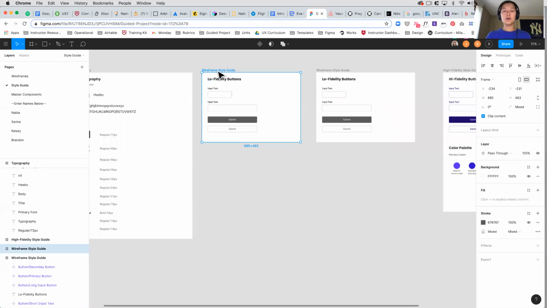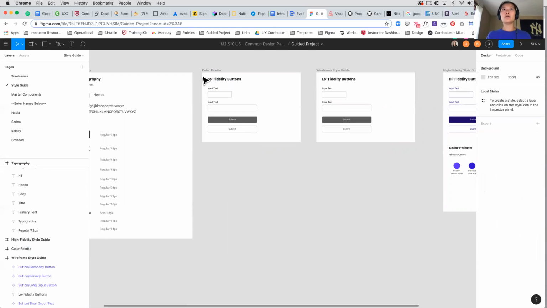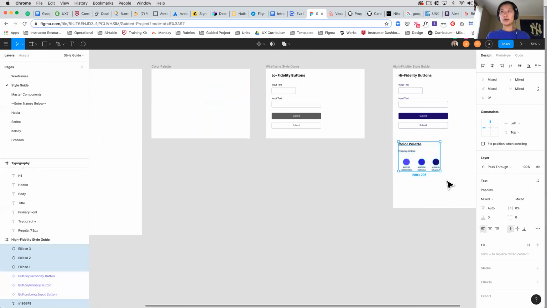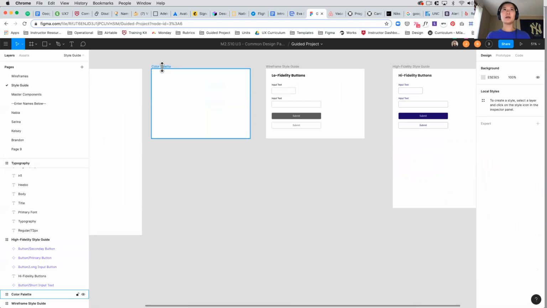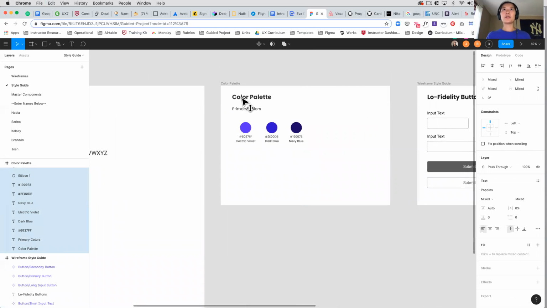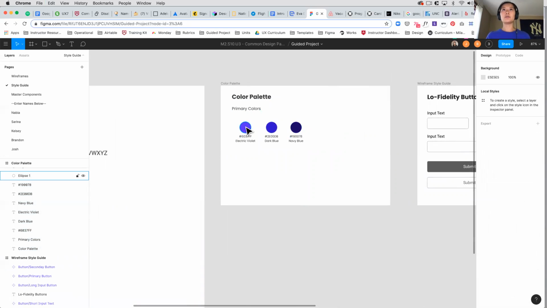And when it comes to creating your color palette, just make sure that you're being very clear in highlighting what are the primary colors that are used.